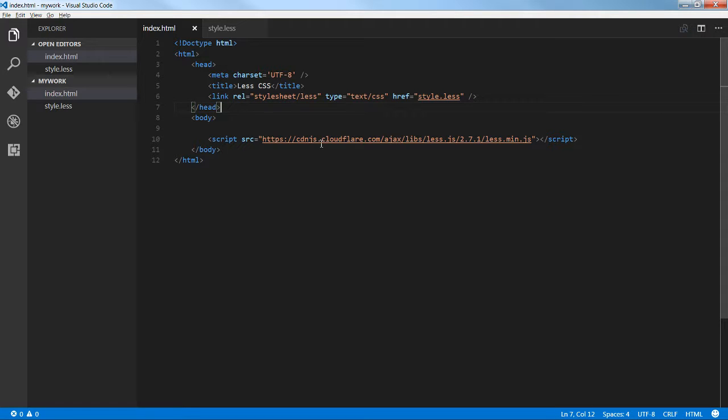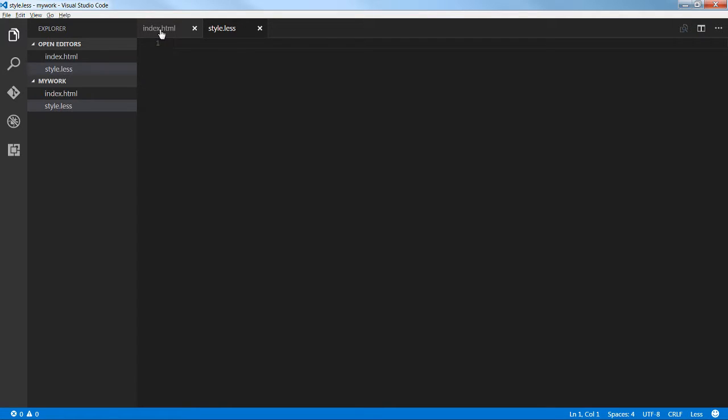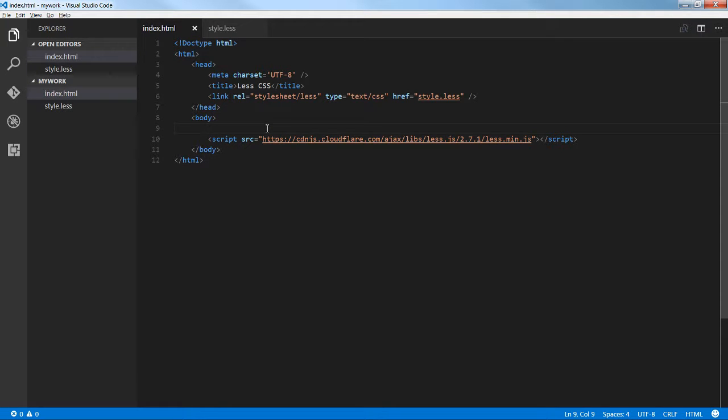I have added the Less CDN here, which will automatically compile my Less code to CSS code, and I have just a basic HTML template here, and nothing in my Less file. So let me first show you how you can use this extend. There are two major ways how you can use extend. One is you can extend as a property, or you can extend as an attachment with the selector. So let me show you quickly how you can use it as a property.